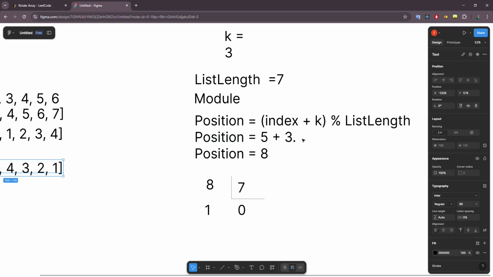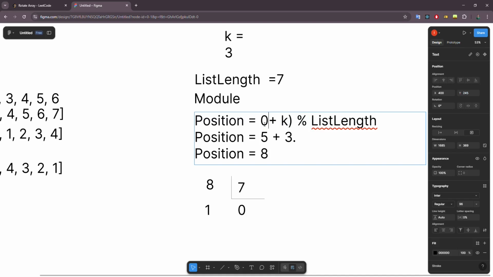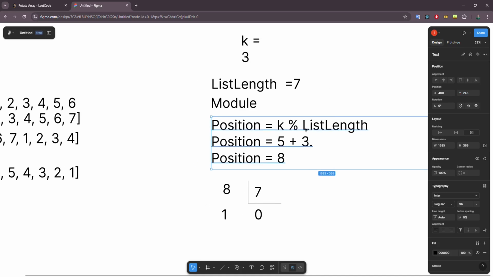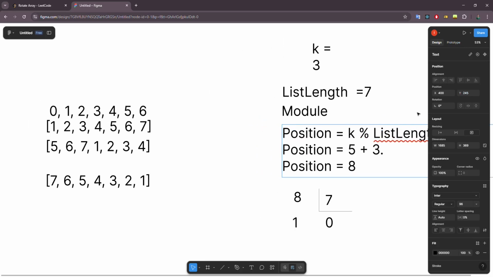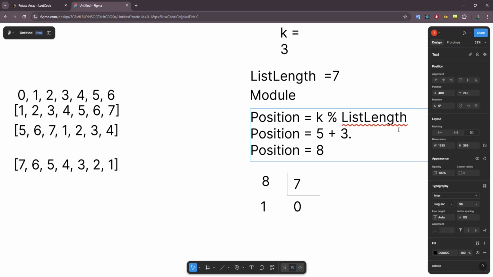Instead of taking the index, you are going to remove it, and the rest will be exactly the same. What are you doing here? You are calculating in reality how many movements your numbers are going to do.